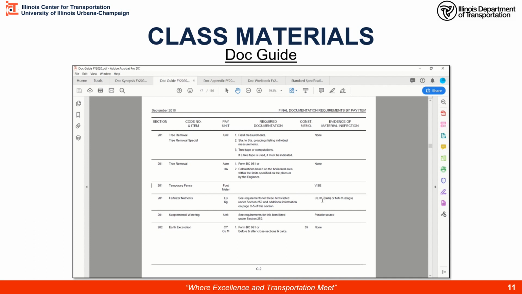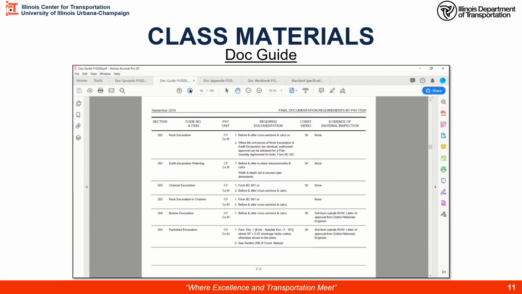Here we go, certifications, marks. We're looking for these documents to prove to somebody else that we did our due diligence and these materials meet or exceed the specifications for this project. Section C here is a quick reference on how to look that up. We'll go a little bit more in detail when we get into section C.